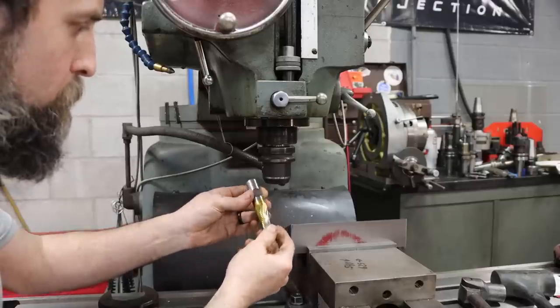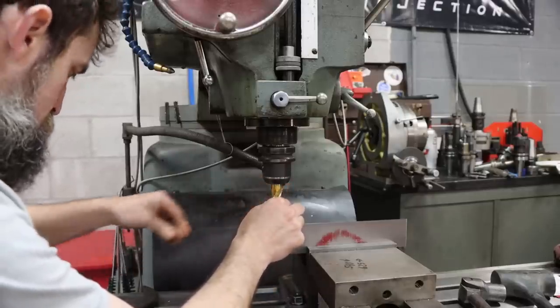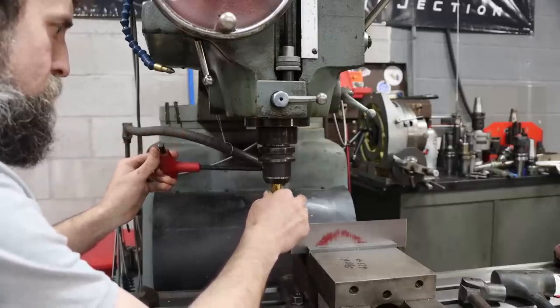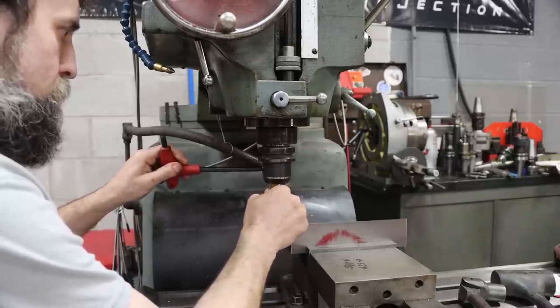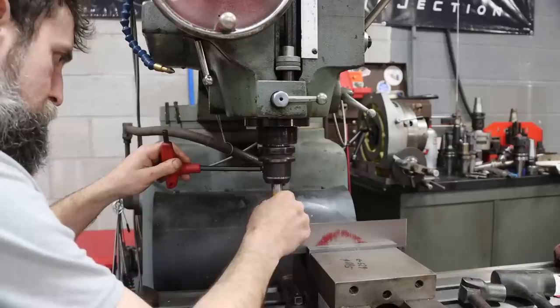So this is a rougher that I reground some time ago. We'll see how it does. Should do fine. It's high speed steel, but it'll hold up just fine if we put the coolant to it. Where is that? There it is.